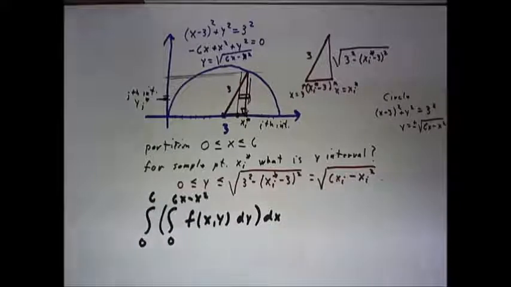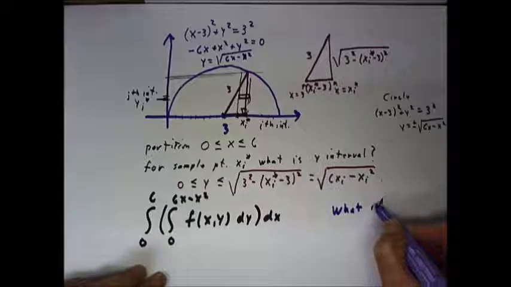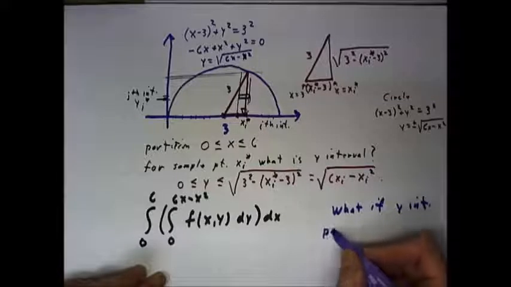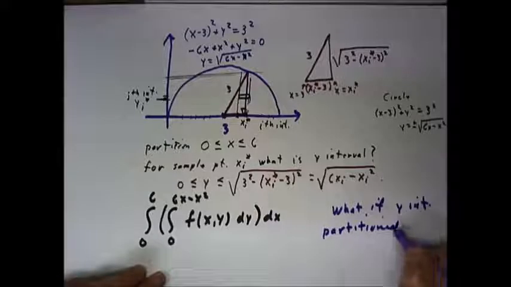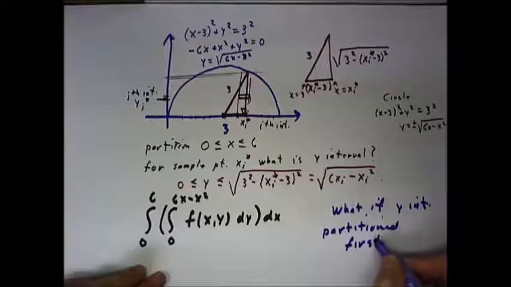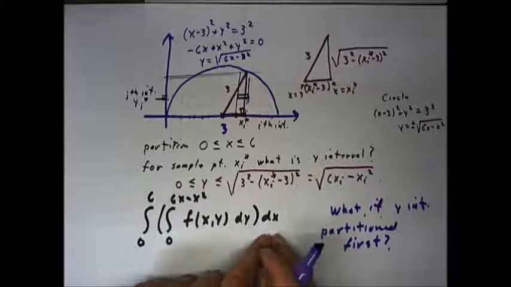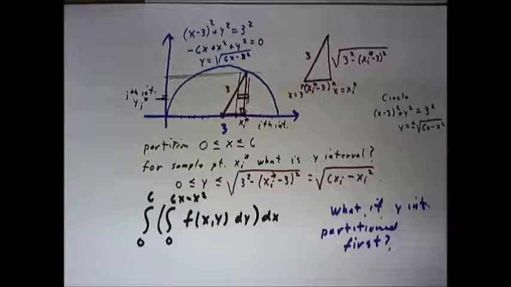Now we could have started by partitioning the y interval. So again, we're going to pose the question, what if the y interval is partitioned first? Then our outer integral is going to be a y integral, our inner integral is going to be an integral with respect to x.